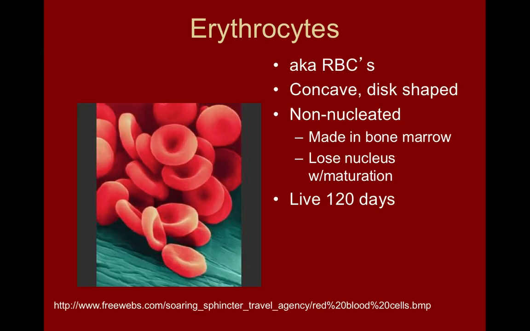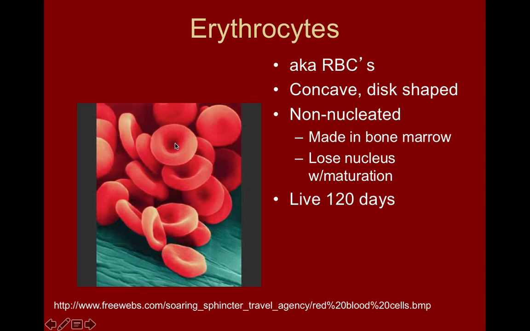The most numerous of your blood cells are erythrocytes, which are also known as red blood cells. Throughout this whole lecture, we are going to abbreviate that RBCs, and that's the way most people who write red blood cells or erythrocytes abbreviate them, RBCs. They look just like this. This is a scanning electron micrograph of a bunch of red blood cells. They look like discs or donuts that the hole is not quite gone through.